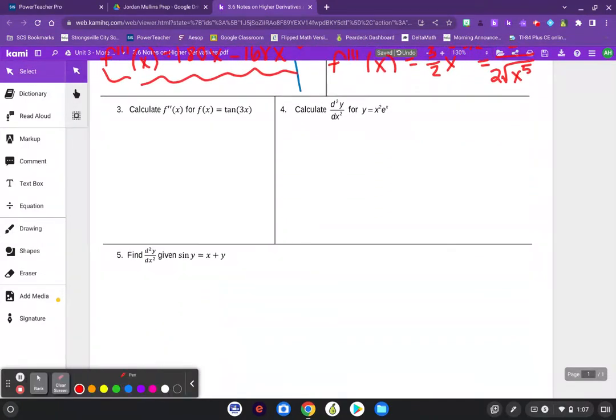All right, so now I'm going to have you calculate the second derivative. That's so kind of me. We'll stick with our theme here. And so I have tangent of 3x. Got a little chain rule happening in here. So I got my first derivative, f prime. Derivative of the inside is 3, and the derivative of tangent is secant squared. Whatever was inside stays there. And then I have my second derivative.